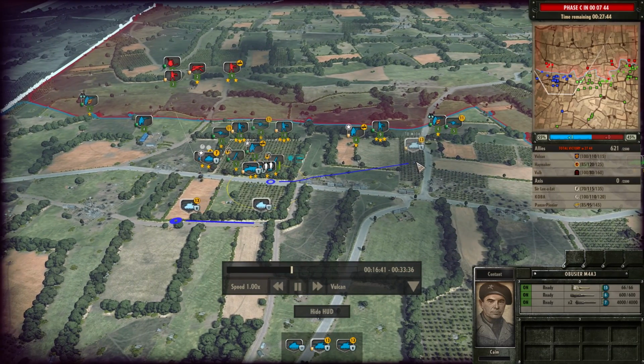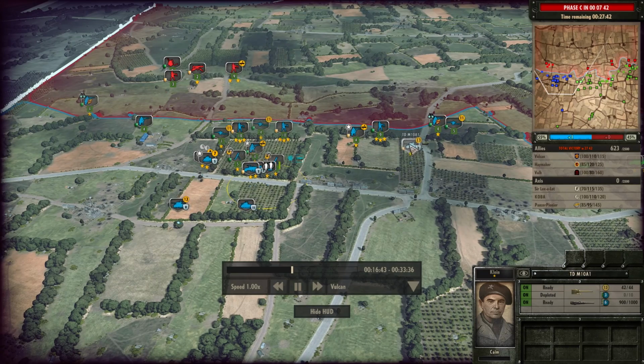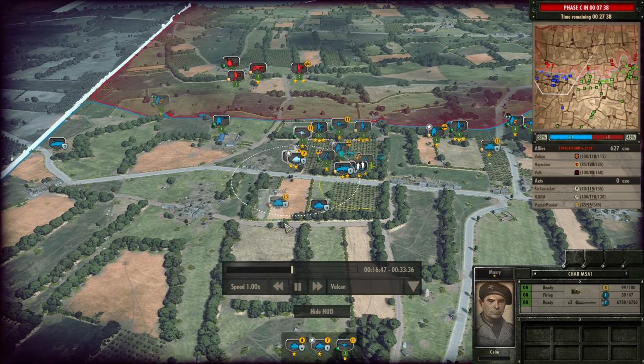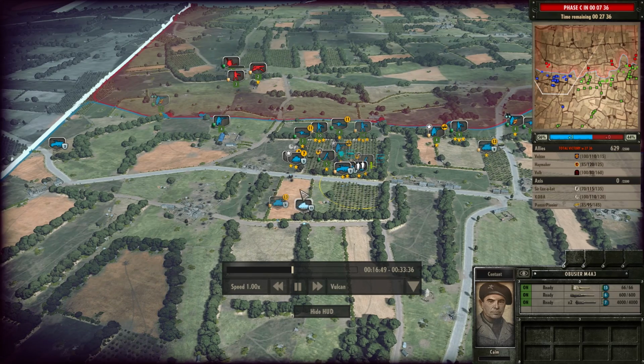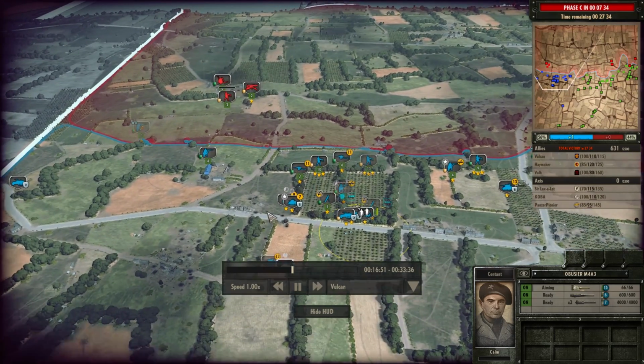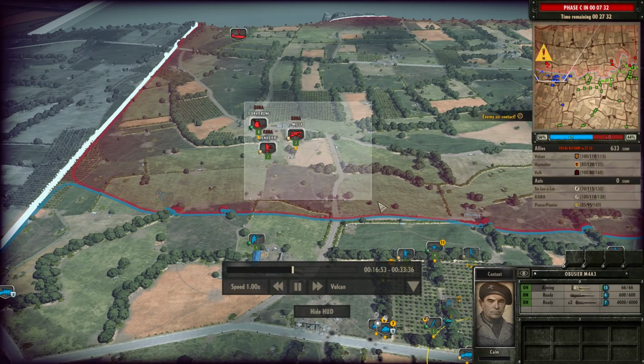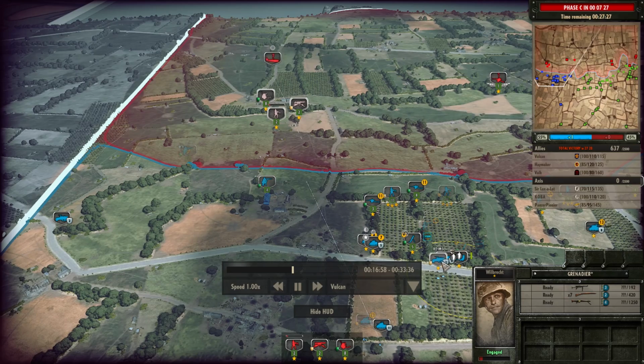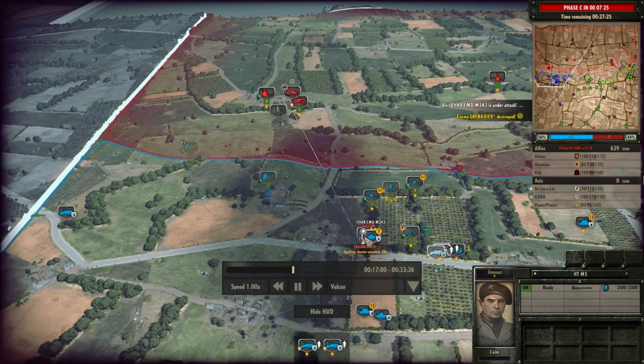So you can see the M10, for example, over here is on his way over. And I've got a new M10 and I've got the M4A3, and that combination of forces I'm going to attempt to push through any remaining AT guns and then basically push through with the infantry that I have here.